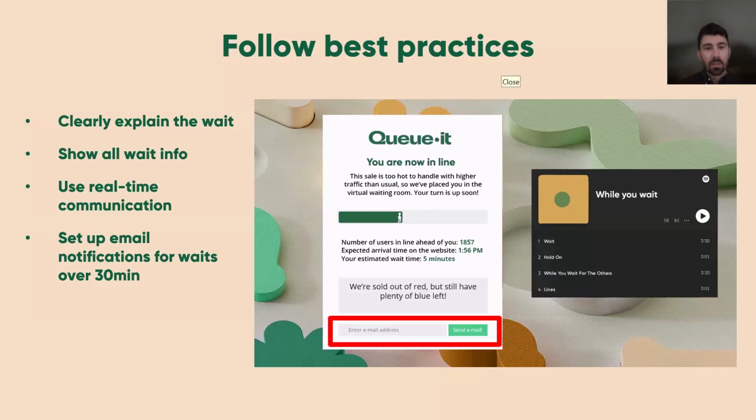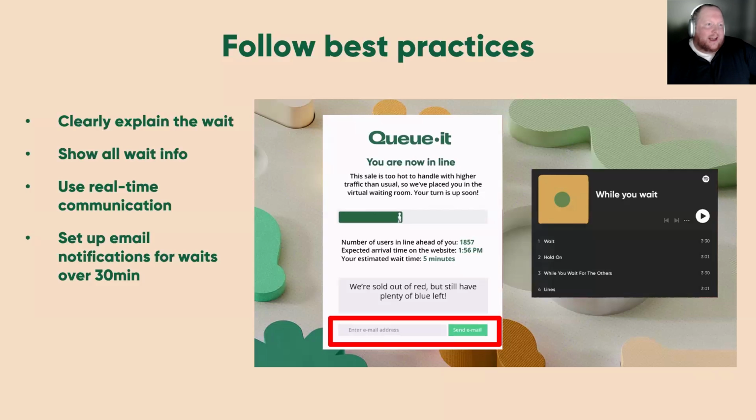Yeah, and I can see there's a comment in the chat. I think this would be our best practice notification that if waits are over 30 minutes, then for sure you should use that email notification. If it's only a 2 or 3 minute wait, it probably doesn't make that much sense. But I think, Johnny, correct me if I'm wrong, sometimes it can be difficult to predict how long the wait will be, at least in advance of the event. Even if the wait is 10 or 15 minutes, I think it's still value adding. But from our perspective, if the wait is over 30 minutes for sure, email notification would be our recommendation.